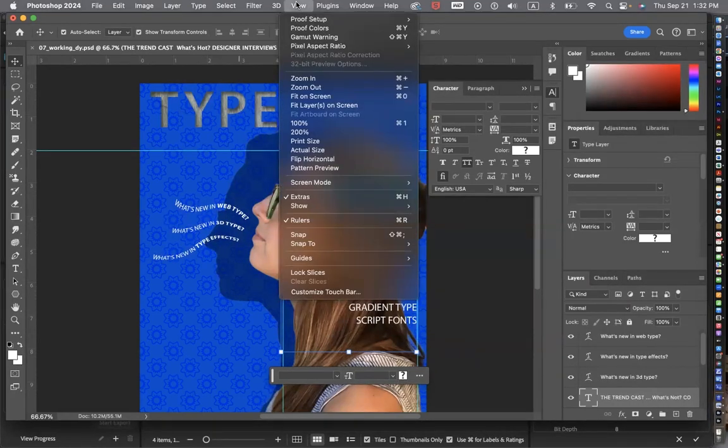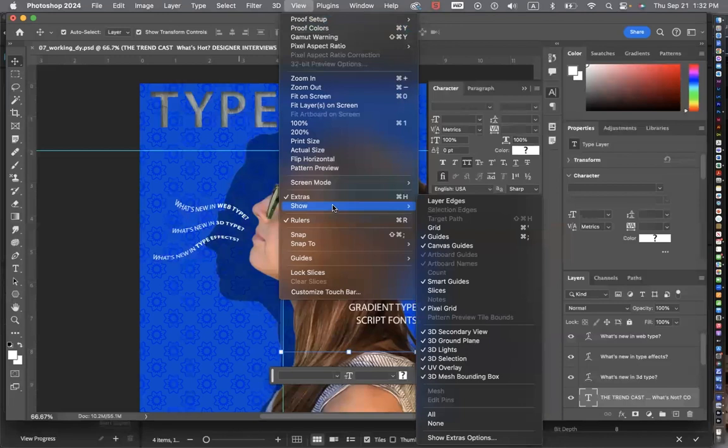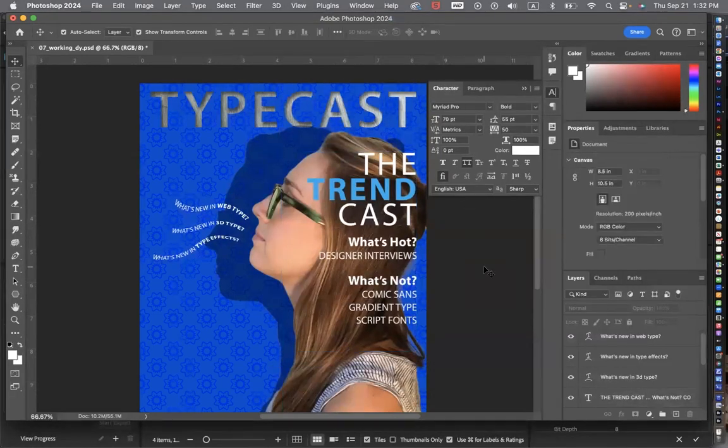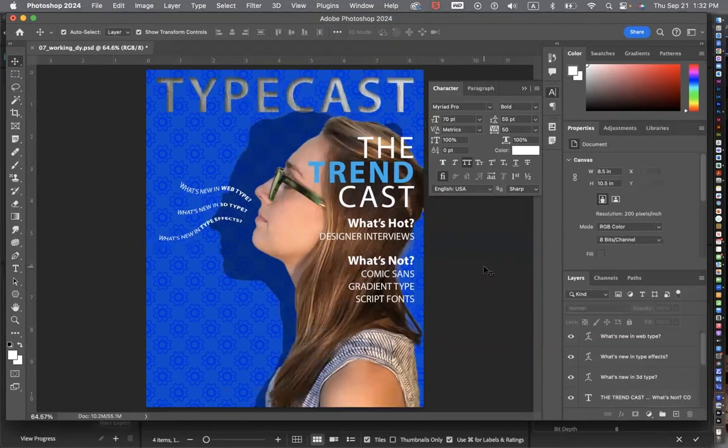View, Show, deselect guides. Then do a Fit on Screen, Command 0, and save our file. Okay. Compress it and put it up.